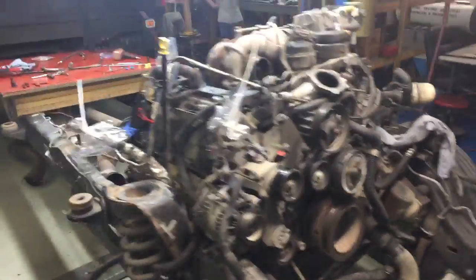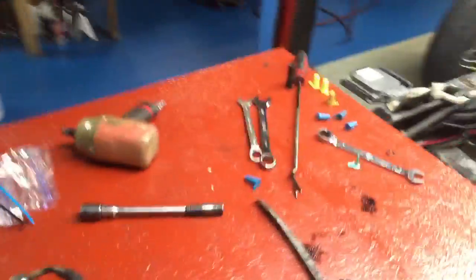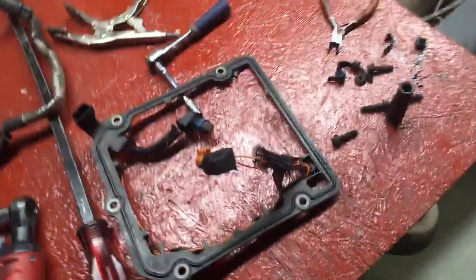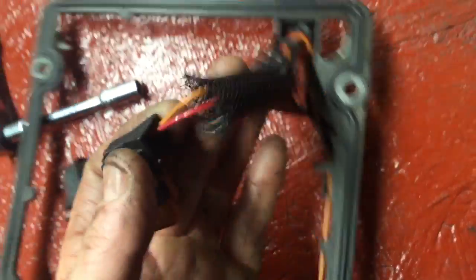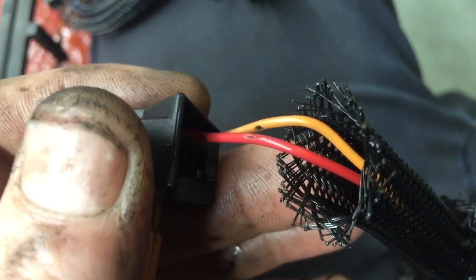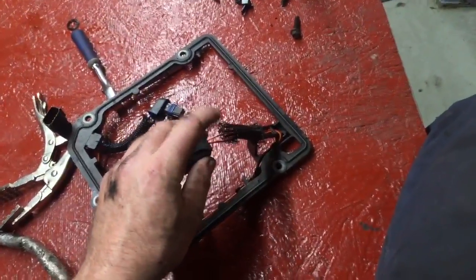Hey guys, it's Anthony here. Super new service - I've got Mike's truck here, it's a work truck for an asphalt company. It's popping a P0003. I told the customer that if the harness is in great shape we might be looking at a pump, but look what we got - see the yellow one? You can see it right there. See that chafe? I did ohm it out and you can pull resistance through the wire, and it's rubbing right there.